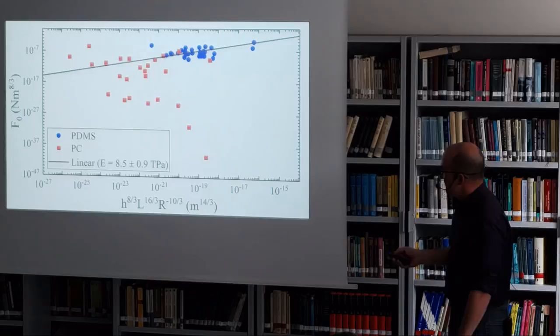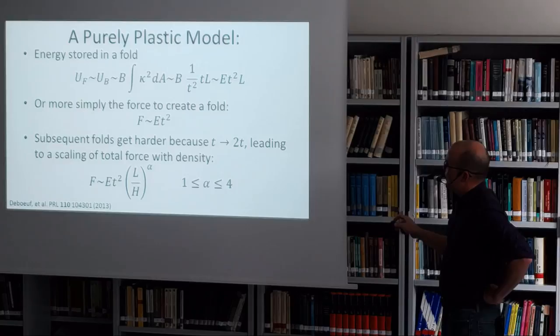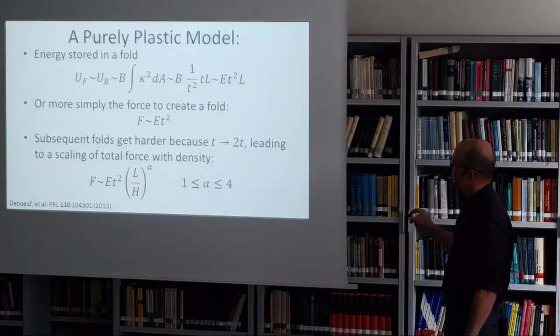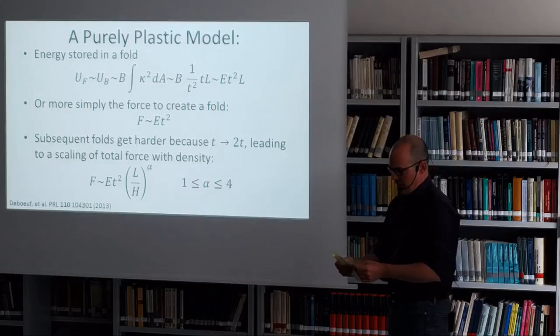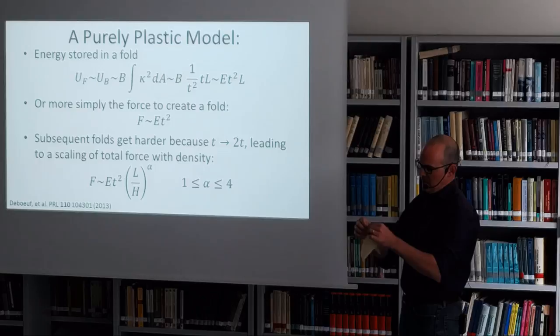So now we have the other model. Okay, so here the idea is the energy is stored in a fold. So that basically means the bending of these very sharp places, right? So again, you can write the bending energy down and it should scale like the thickness of your film, right? And you should end up with basically the energy per fold of something like this, okay? Again, as things get harder, so once I've folded a film once, I have a nice thick ridge, but if I fold it again this way, well, now I'm folding twice as much paper and it gets harder and harder, as I'm sure we know.